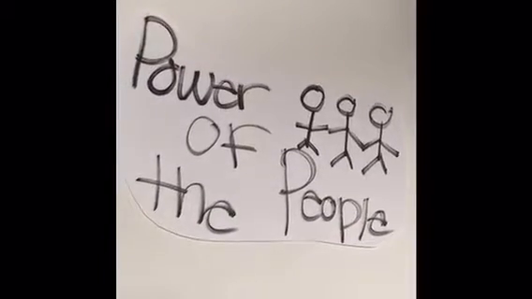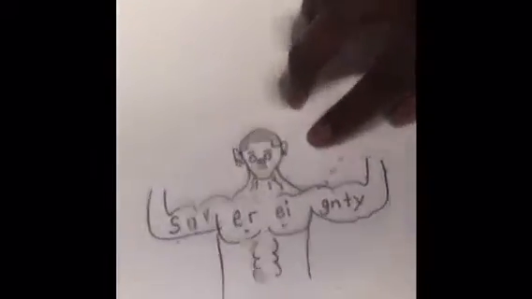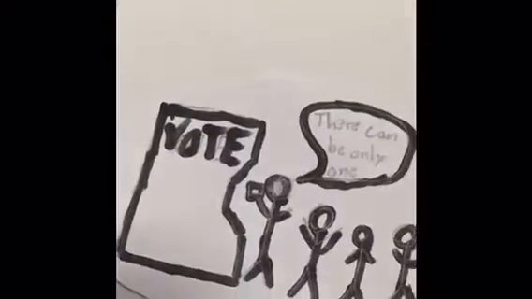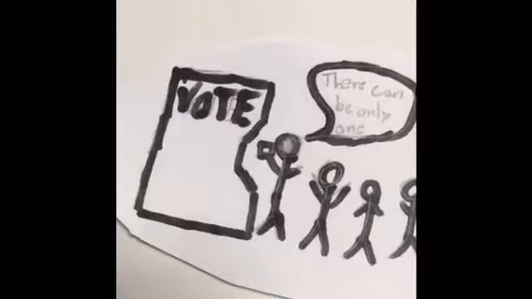Popular sovereignty. Popular sovereignty is a government where the power rests with the people, made up of the people, by the people, and for the people. Popular sovereignty was admitted into the Constitution so that citizens can exercise their sovereignty. And also, that was one of the main reasons they broke off from Britain in the first place, so they did that kind of in spite of them. People can exercise their rights by voting. And by voting, we are consenting to whoever leads us.